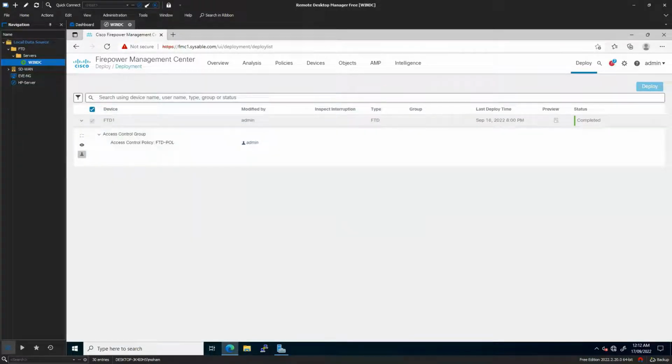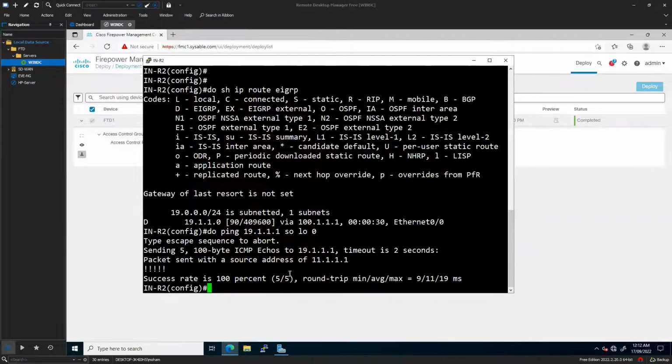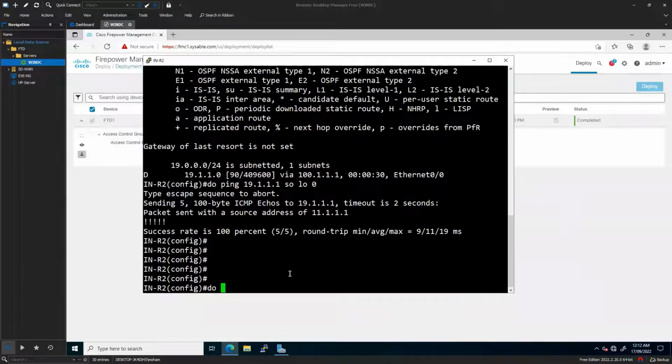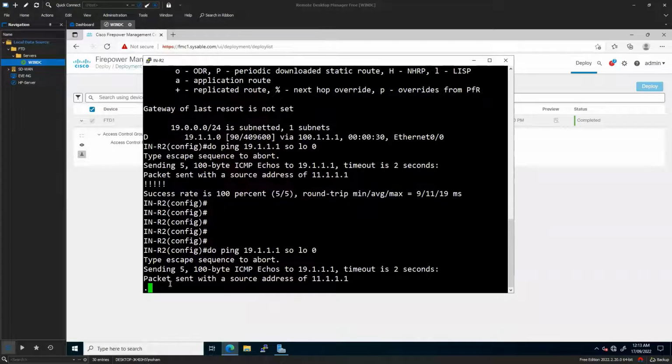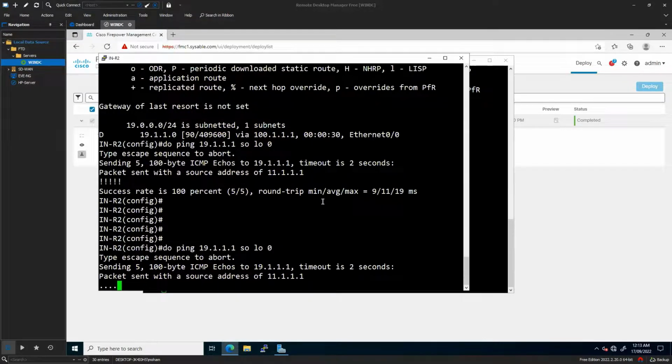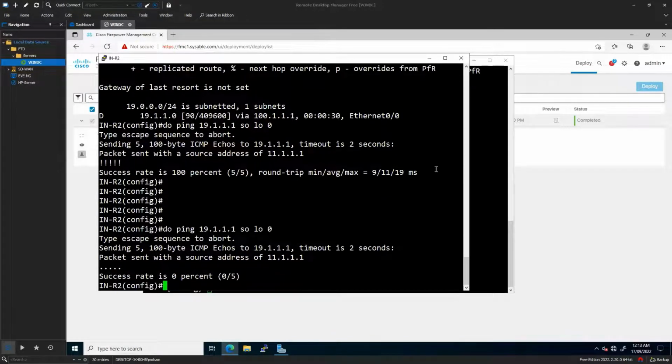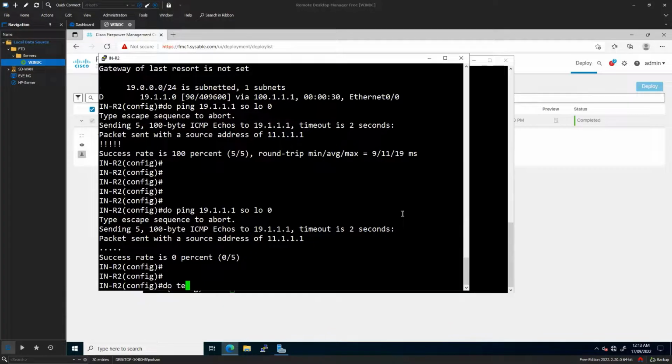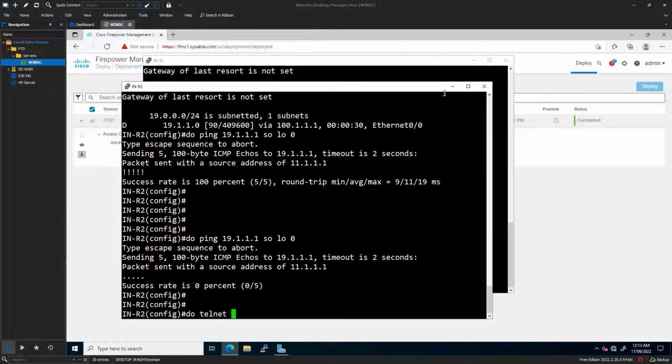Let's test that configuration now. And this time I should not be able to ping. See that I am not able to ping now. But if I go back to my other router, that is this one, and do a telnet, okay, I do have 2 of these.